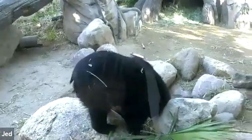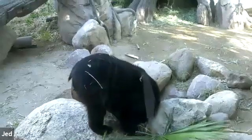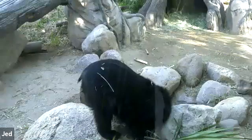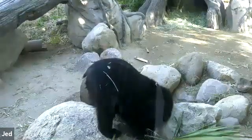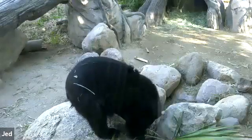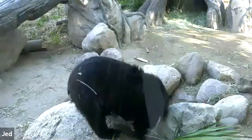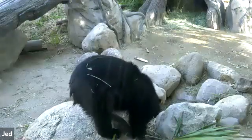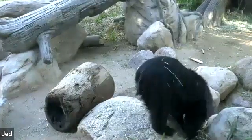Now, for that to happen, that means Oha has to go up to our health center. So, Josh, in preparation of Oha going up to the health center, how will we transport her from her habitat up to the health center? So we'll be doing a crate training behavior with Oha, which means that she'll be trained to do a voluntary behavior in which she'll get into a crate for us.